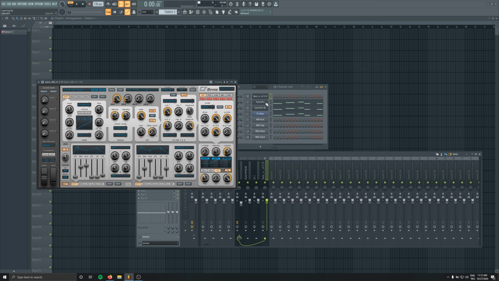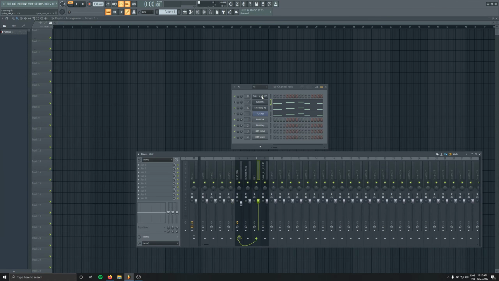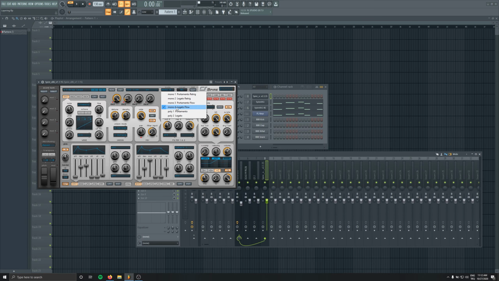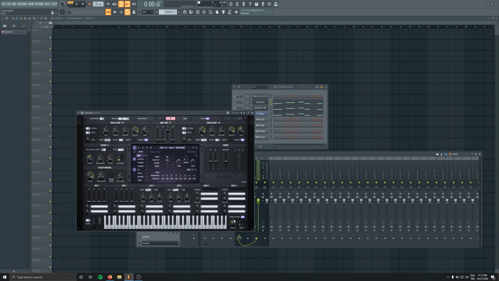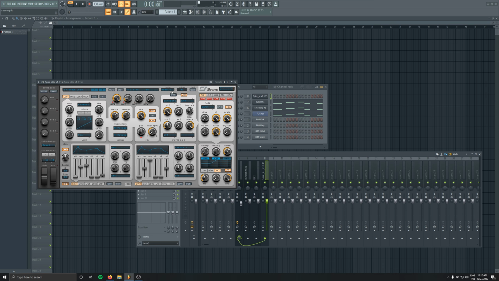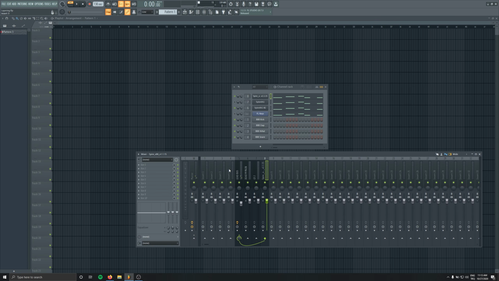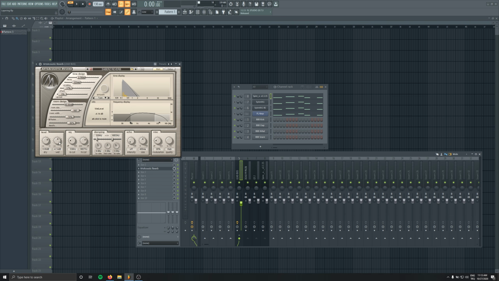So first, if you want to match them, you have to do like this. You gotta go to mono 4. It's like the same as this mono legato mode. If you go mono 4, it's like legato flow. So they are going to be really similar. So let's turn it off a bit.